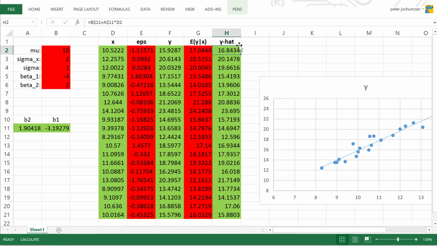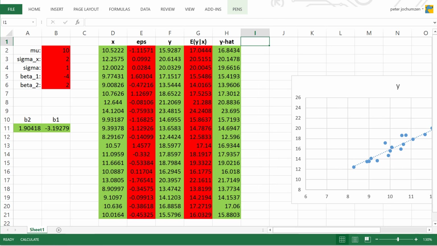So this particular number, the way you should think about that is simply as an estimate of the conditional expectation of the Y value given that particular X value. That is what we would expect to see Y for this given X. We actually did see a lower value of Y than what we would expect, simply because that guy was hit by a negative error term.